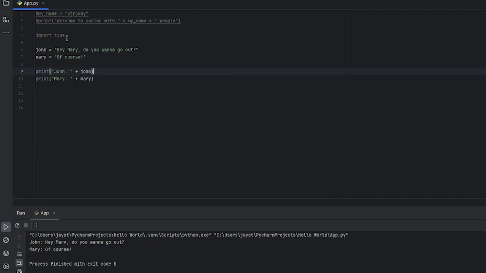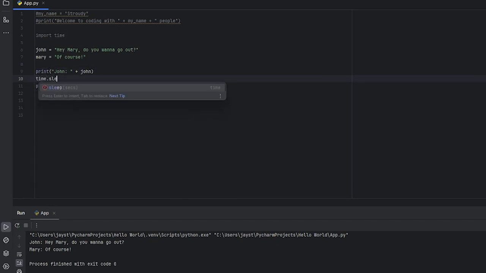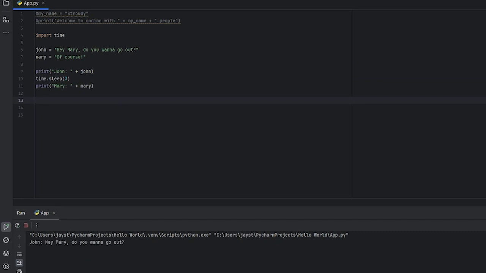Let's import time, right? So after we import time, we're gonna go time dot sleep, and let's do it 3 seconds, right? So now we have quotes.